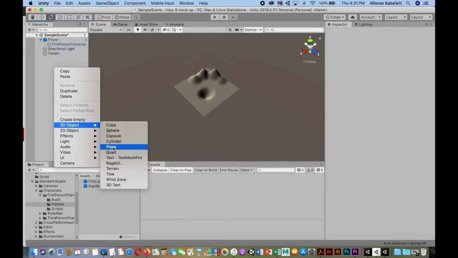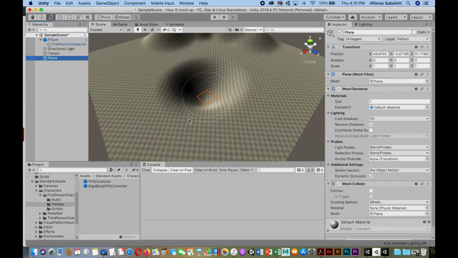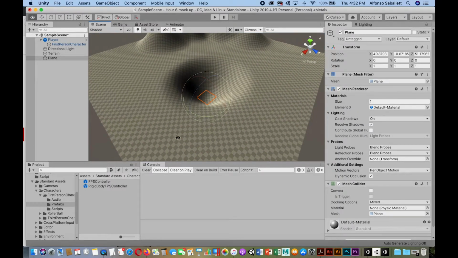So I'm going to create a plane, and we're going to use that as our hazard detector. We can see it right here. Let's zoom in. It's actually somewhere below down there, right? And if you'll notice, it says -6 here on the y-axis. I'm going to change that to 30. Brings it up. Now we can see it there.